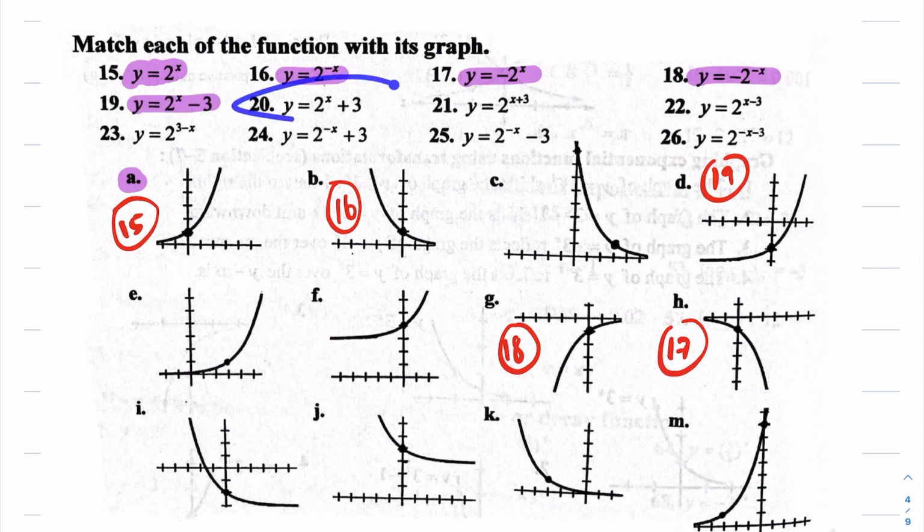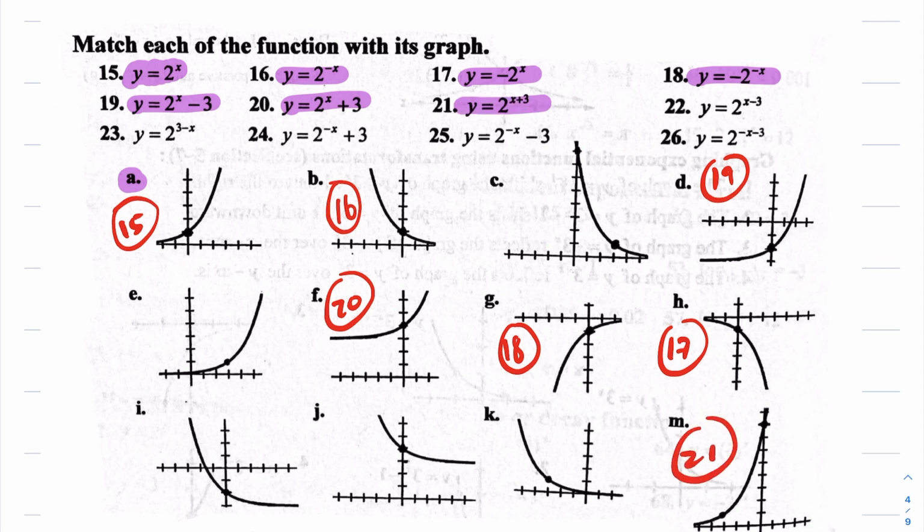Now for number 20, we have to create a growth function that is 3 above the x-axis, so we need a horizontal asymptote at 3, and the answer to that will be F. Continuing on for 21, this represents a shift 3 units to the left of my standard growth function. So take your standard growth function and move everything over 3 units to the left. The y-intercept this time will be very high. It will be 8, and that will match up with M.